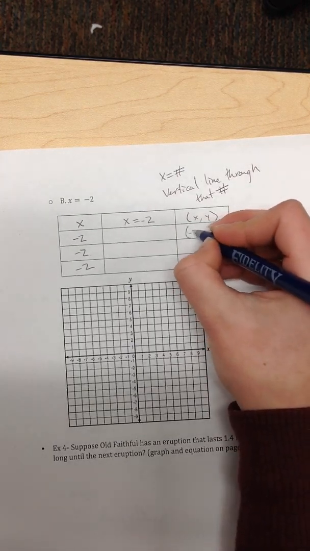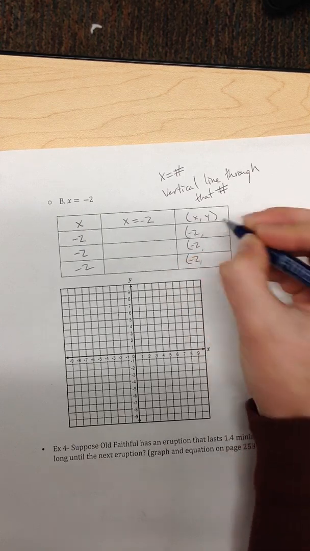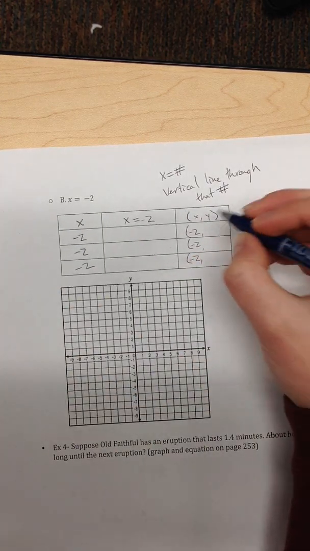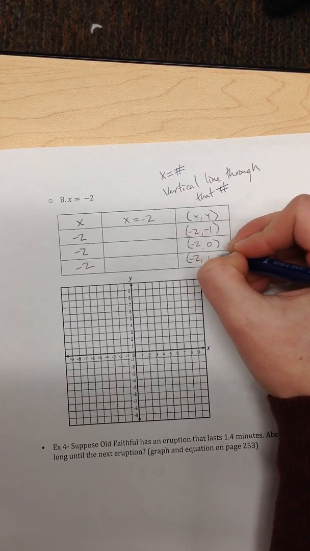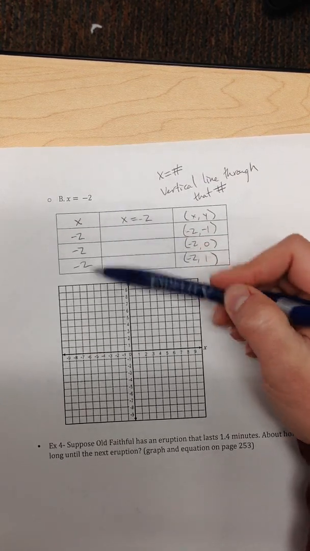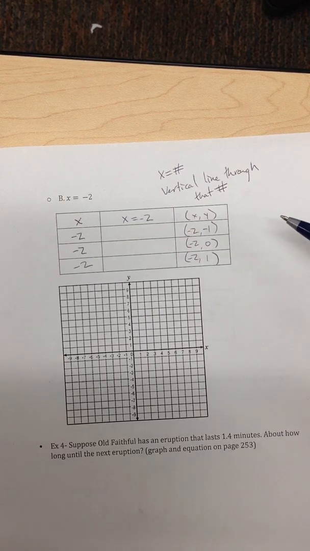So here, every single time, the x is going to be -2. Just kind of like it was before, except the y's were -2 before, and you get to pick out whatever you want for your y's. So we could go -1, 0, and 1. Okay, so kind of see how that works. So this time our x's stay consistent at -2, and our y's change. So it's kind of the opposite of what we had before.